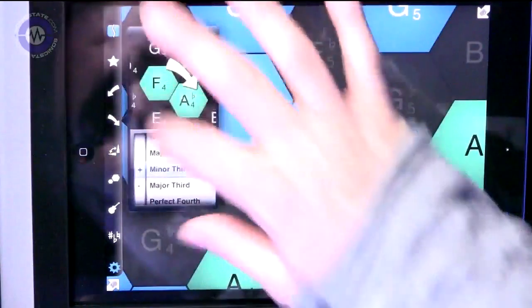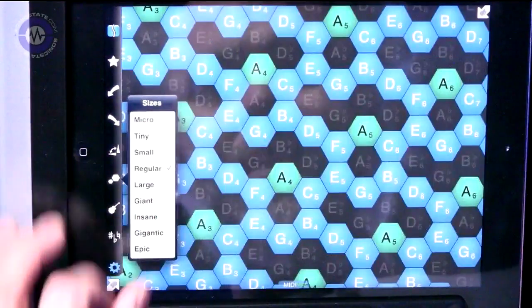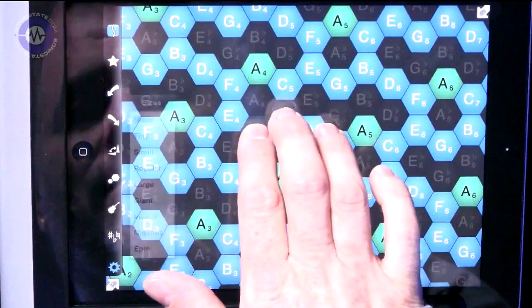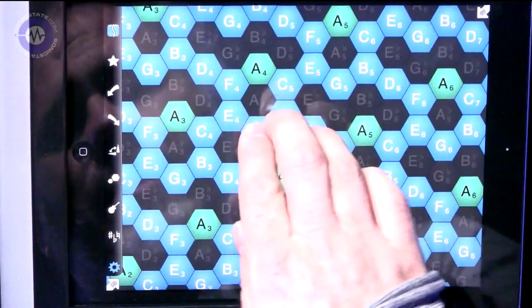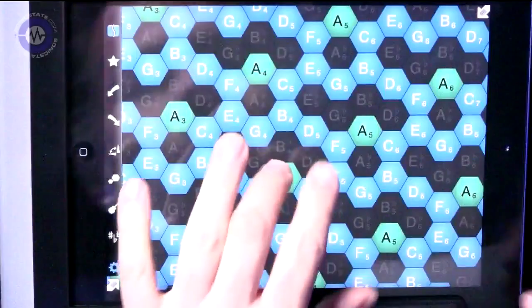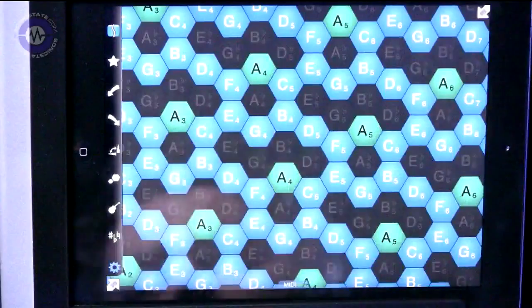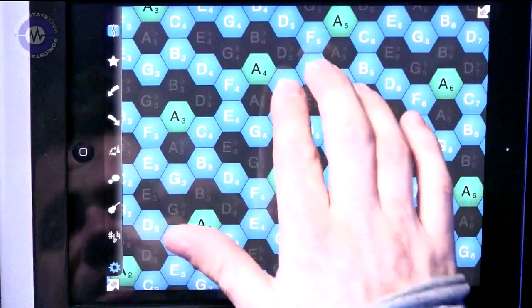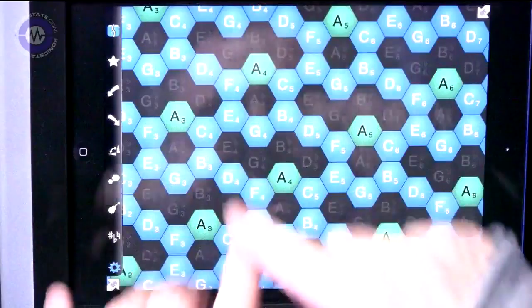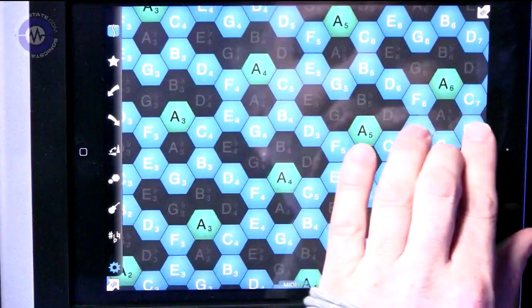And one of the things that is quite cool with this, though, is when you learn, let me just make that bigger so we can see some more. I'll just go regular. When you learn a chord shape, for instance, a triangle, G major, if you invert that shape, you've got the minor. So everywhere, any note you go, if you want to play a D major, a G major, a C major, it's the same shape. Unlike a keyboard, you don't have to transpose shapes. If it's a minor key, then it's an upside down triangle. C minor, F minor.